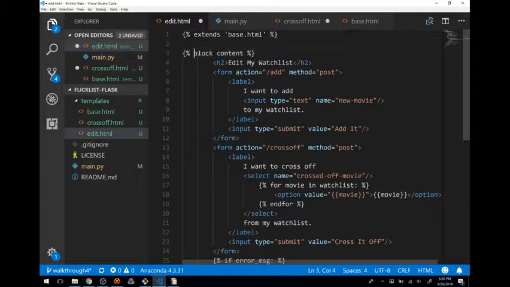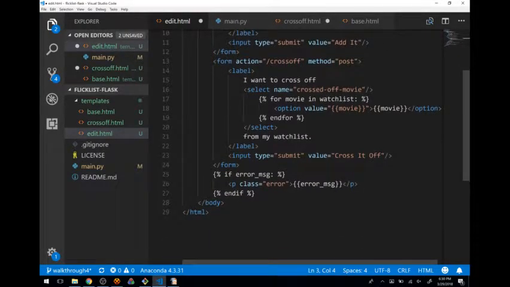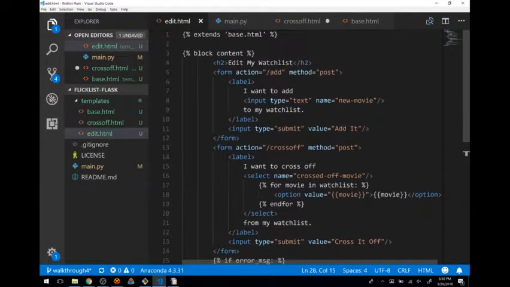Yeah, I'm trying to be careful about my formatting. I don't think that would have broken anything, but it would have bothered me. And then we can get rid of these two guys down here and end our block. Oh, well, okay, come on now. There we go. I just did the exact same thing that I did to the cross off. There just happens to be more stuff on this one.